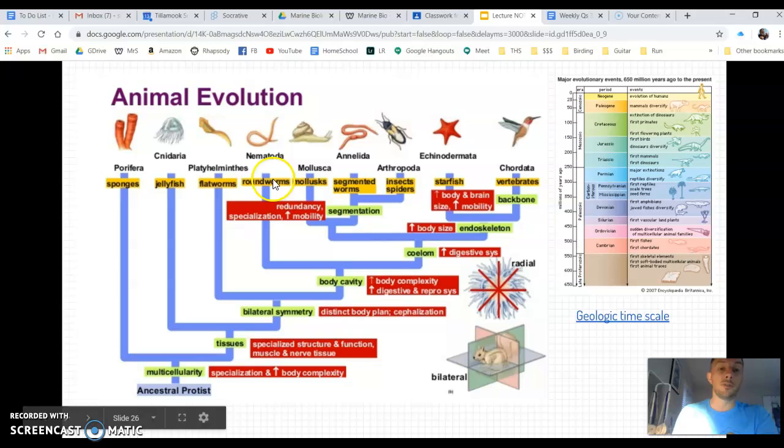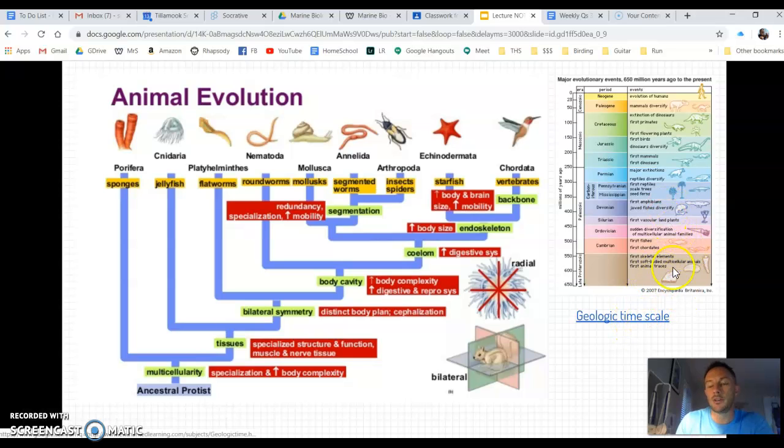There are actually several different groups of worms, and then we get into mollusks. We'll talk about those later in the species list, and then arthropods, insects, and spiders. Echinoderms and starfish, and then vertebrates and chordates. Interestingly enough, vertebrates and chordates are most closely related to starfish, echinoderms. And if we look at the geologic time scale here, I put a link to it on the slideshow. You can jump into it further if you want to.